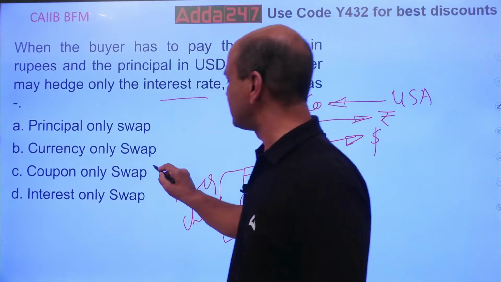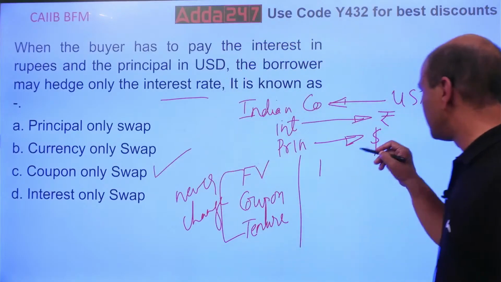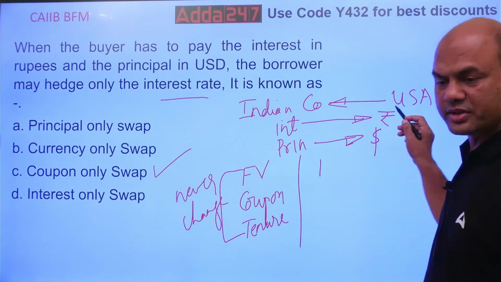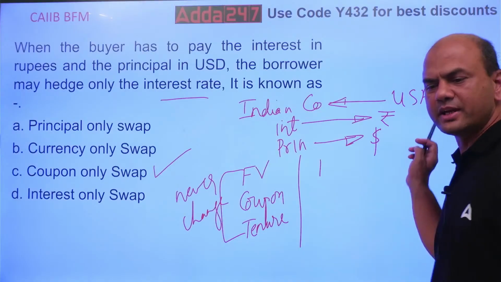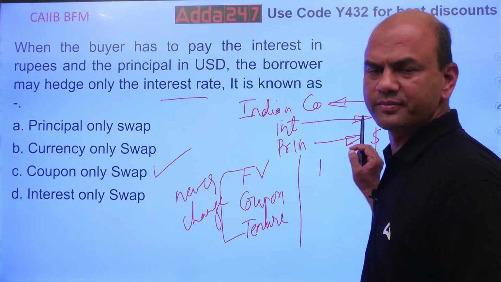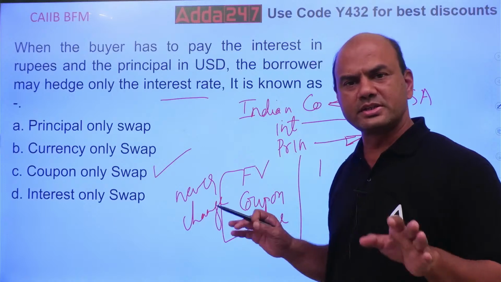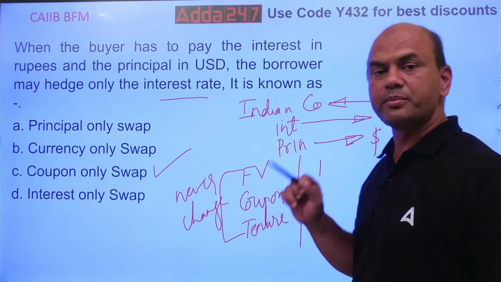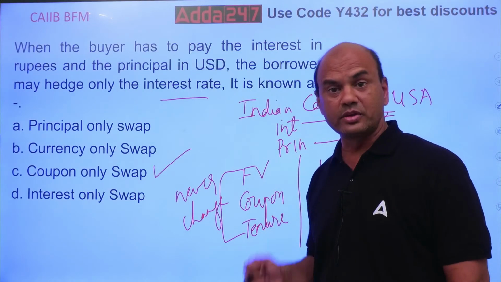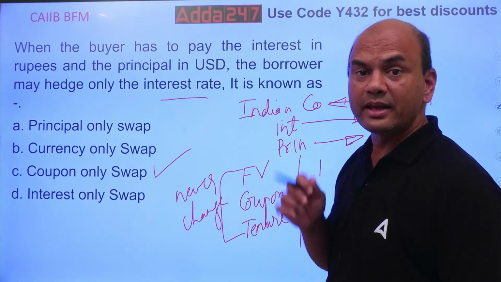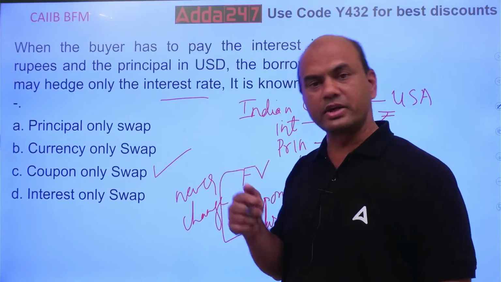Because this person has to pay the principal in dollars. Now this USA guy will accept it in dollars. He had given money in dollars, you are paying in dollars, so the dollar is adjusted, no change. But in interest you have to pay in rupees. Now this is a problem. There you might face the problem in this forex.